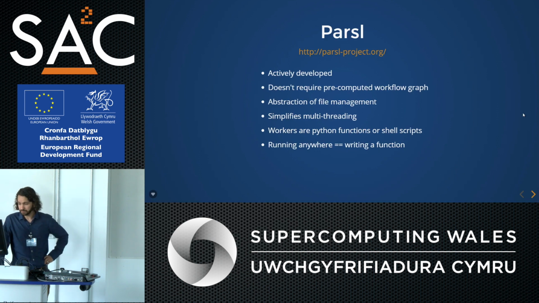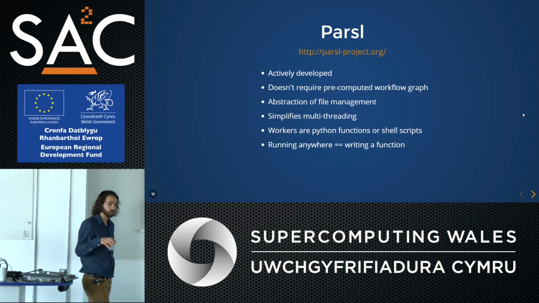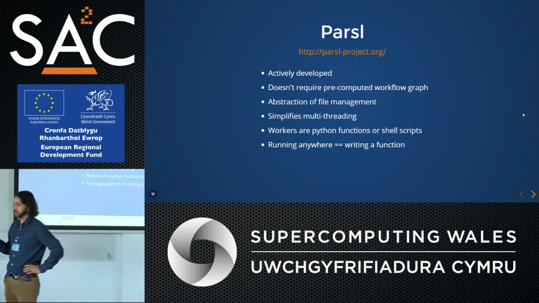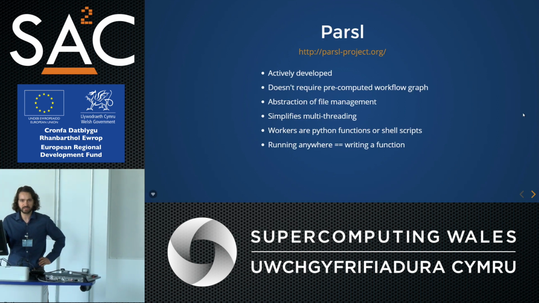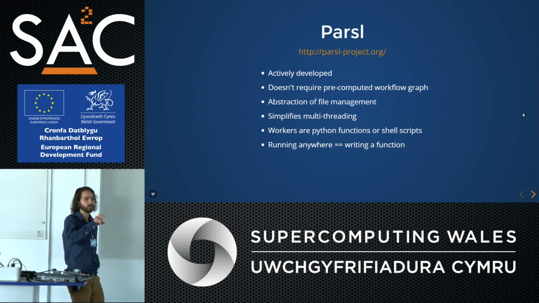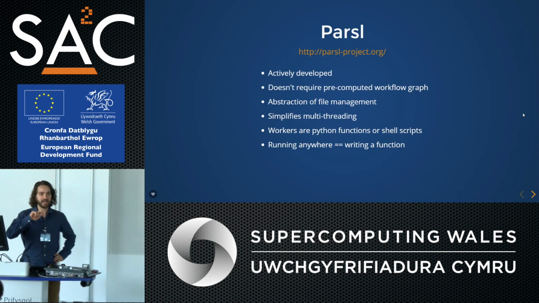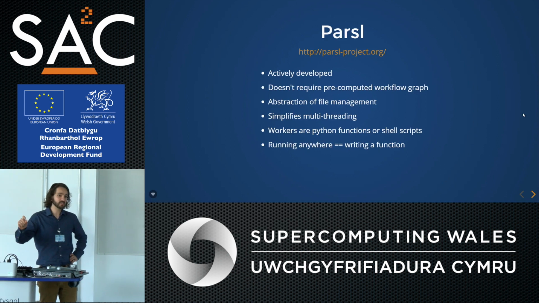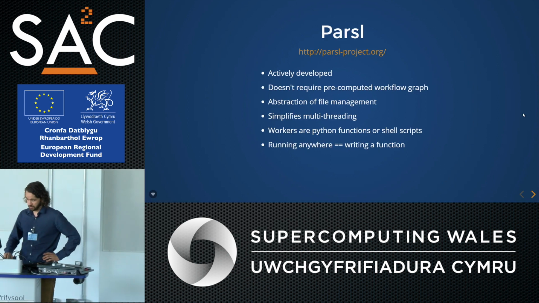The nice thing about this, if you're writing all of your code yourself from scratch and you're writing it all in Python, is that running something anywhere on any machine or on any cluster amounts to me writing one function in my code and annotating it, saying this will run somewhere else. And all of the rest of it, all the file transfers, all the arguments, etc., are handled by the library.